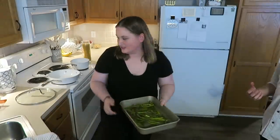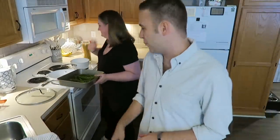All right, so, oh, I should probably turn the oven on, huh? Yeah, but I mean, it can preheat while it's doing its thing. I needed to make sure I had the right burner on, because that's never happened. I did that the other day, and I was all impatient, like, why isn't the water boiling?